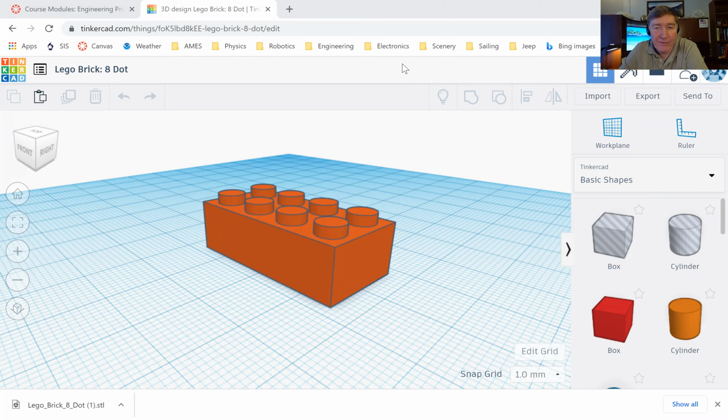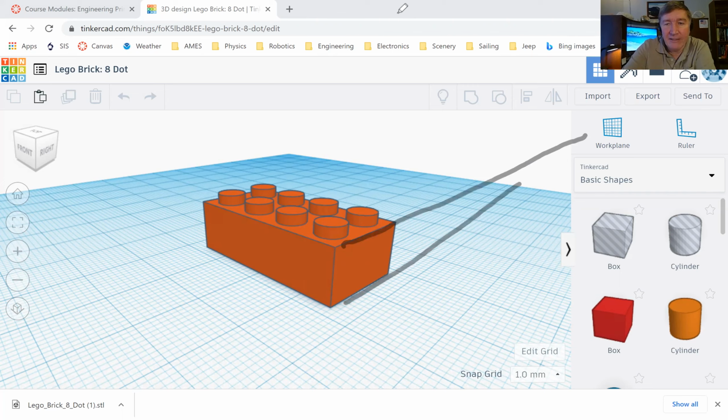And more than half of you got that right, but some of you said that this was an isometric view, and that is not correct. When you see those lines going so that they meet at a vanishing point, that is not isometric. That is perspective. So let me draw the lines here one more time. If you see that this line and this line come together at a vanishing point, that is not an isometric drawing. That is a perspective drawing.